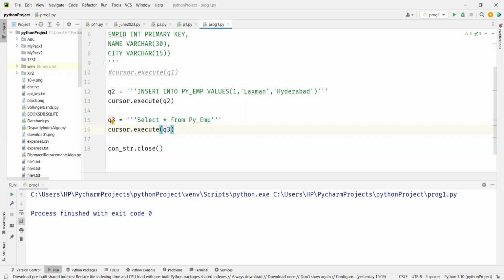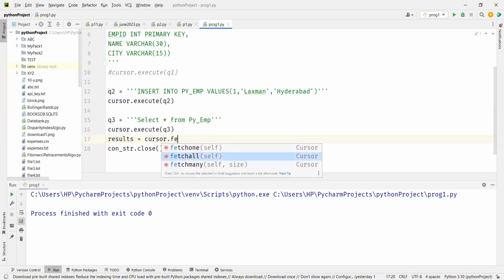So I'm going to say here results or something like that, equal to cursor.execute. Okay, in fact, cursor.execute will not return. We have another function called fetch all. Cursor has a function called fetch all. So fetch one will give you only one row. If your select is giving you 100 rows as a result, only the first row will be given to you when you say fetch one.